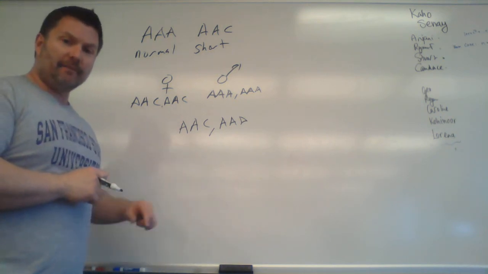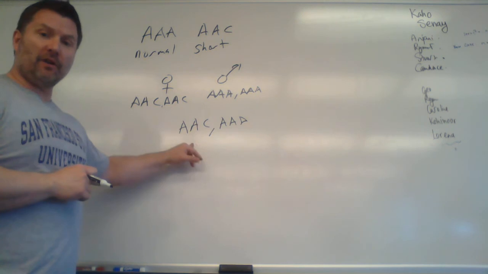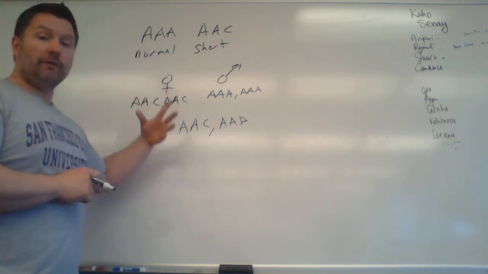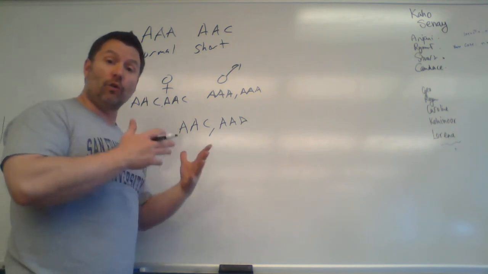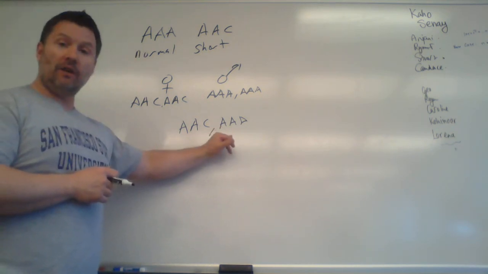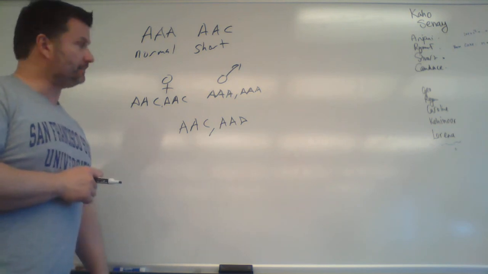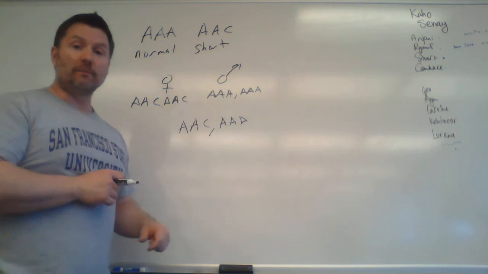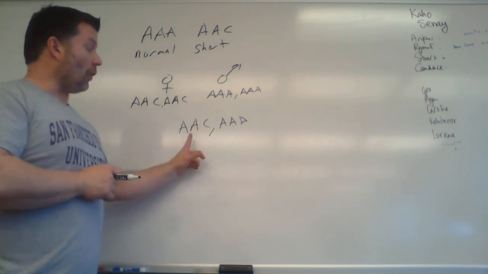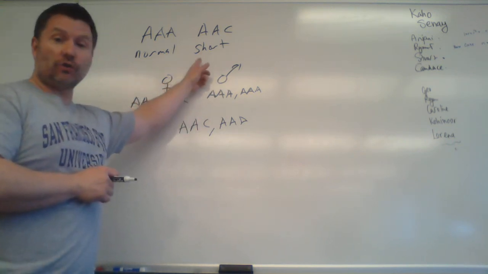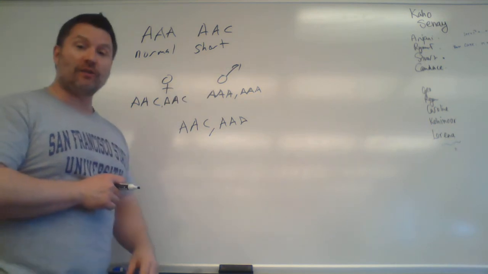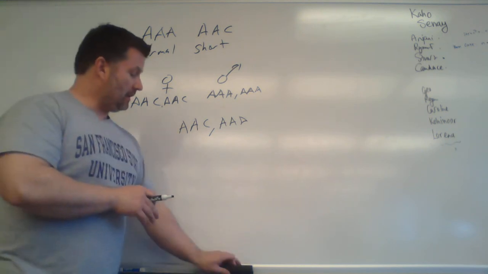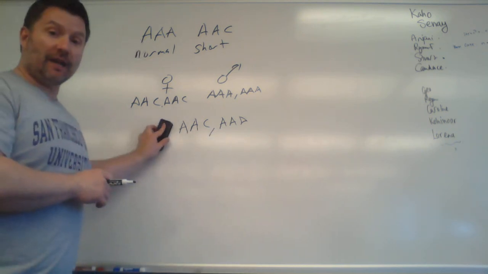And so because of that, now if we have one copy of the short allele, if that happens to be in a female, well, they're going to have the trait that is normal, okay, right? Because the normal is acting as a dominant in that situation. However, if this genotype is in a male, only one copy of that short allele is all that's necessary, and the phenotype would then be the short fingers. Okay, so we know that this is the genotype of all the offspring.